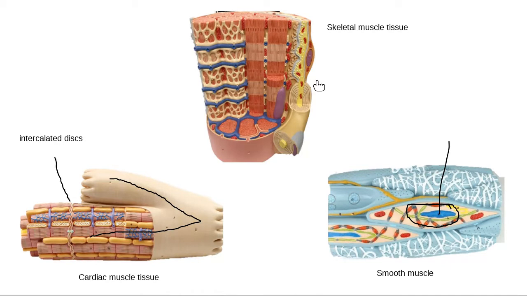When we're talking about skeletal muscle tissue, there are actually multiple things that we need to be able to identify. So the first thing that we need to be able to identify are each of these little tubes that you see right here. So imagine that this is 3D, and I've got a tube that's pointing up and a tube that's pointing up. I've got more tubes pointing up. You can see actually a cross section of them in the bottom.